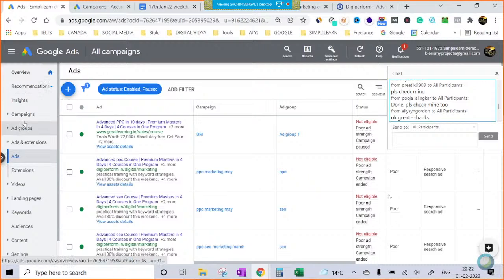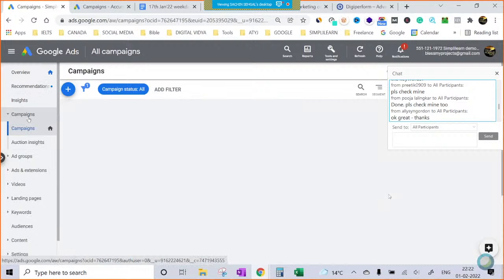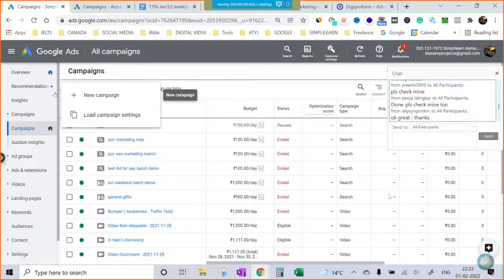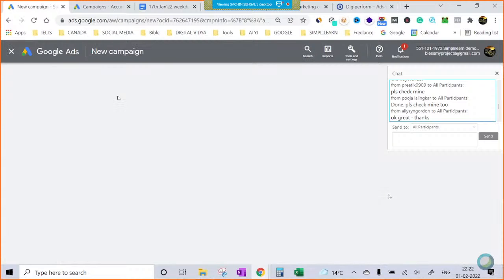Now we'll go to the campaign again and start making the first campaign. So I click on the plus, I click on new campaign, and now it is all about questions and answers. They will be asking me something, I have to tell them, and that's how my campaign completes. I have to give the information from the strategic point of view. I cannot just fill whatever they're expecting me to give. They always recommend many things, but we should not take them. I don't think it should be now.